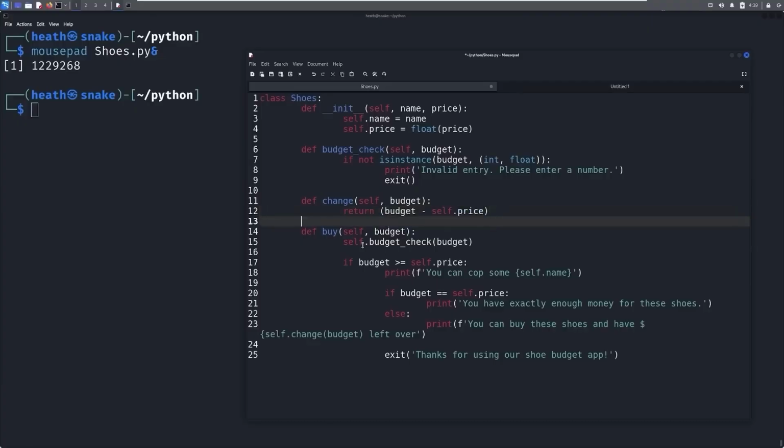And then we're going to buy the shoe as well. So we're going to have our buy option. As long as our budget is greater than the price of the shoe, we can buy that shoe. And if the budget is equal to the price, then we have enough money. If it's not, then we'll actually have some money left over here. Unless it's the instance of not having enough money, and then it'll just exit the application because we haven't told it to do anything else. And then it'll also thank us for using the shoe app.